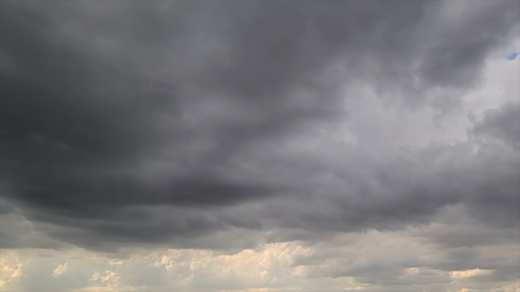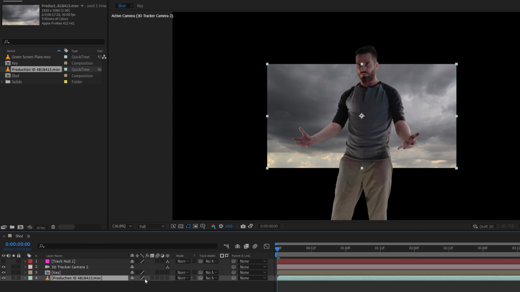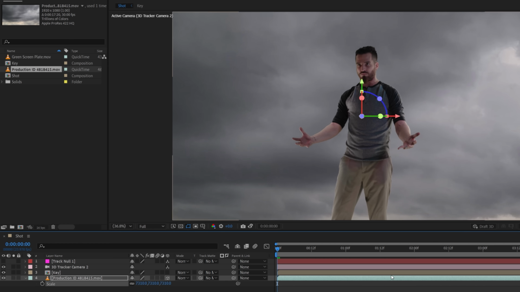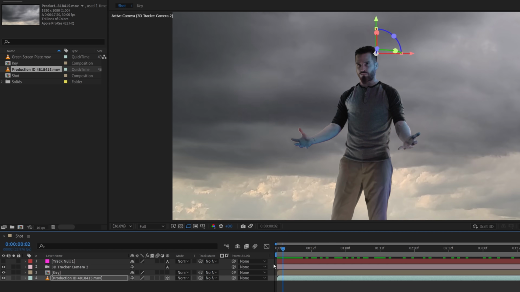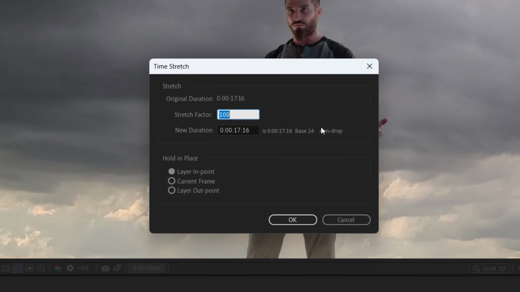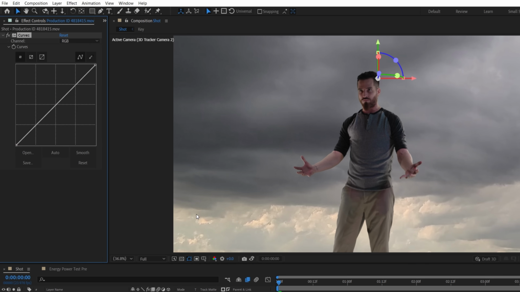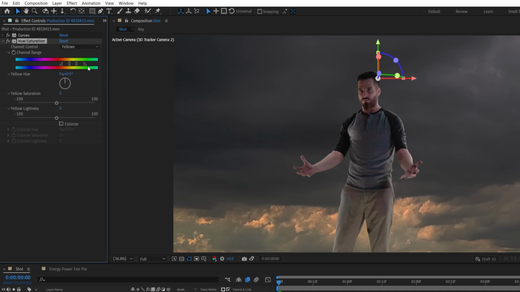For the background, we'll use the sky time-lapse stock footage, placing it at the bottom of the comp. We'll make it a 3D layer and push it way back into the distance, scaling up and repositioning to get a placement that we like. Because this is a time-lapse footage, we'll stretch the time to slow it down and check the frame blending twice. Using a curves effect, we'll lower the overall brightness and then a hue and saturation set to the yellows, expanding the range so we can alter hue, saturation, and lightness to make it a bit less distracting.